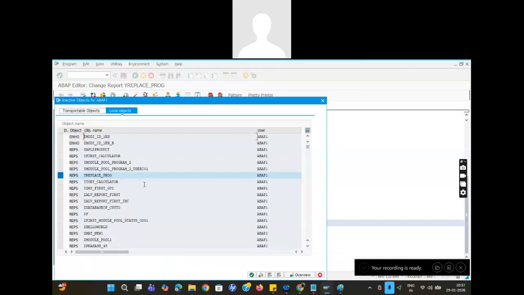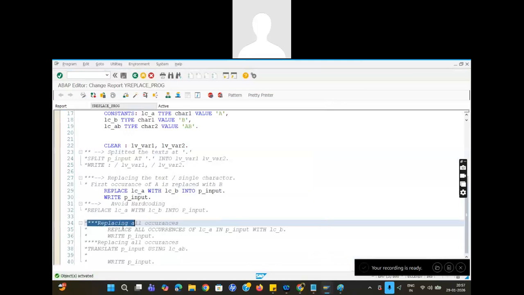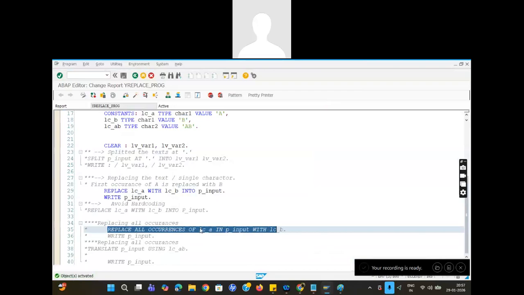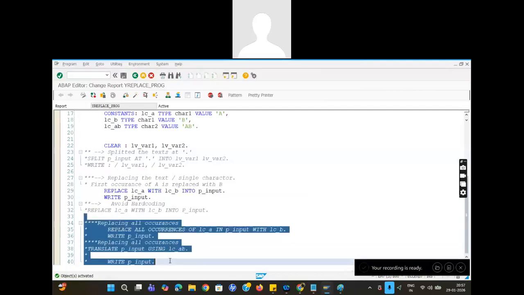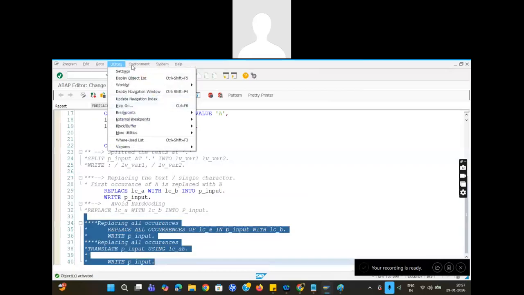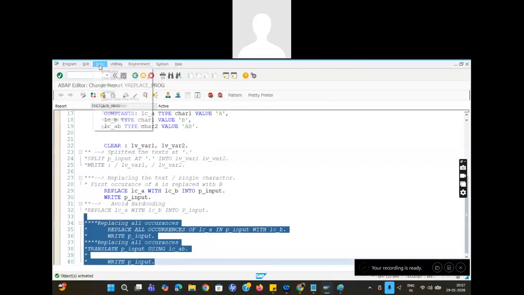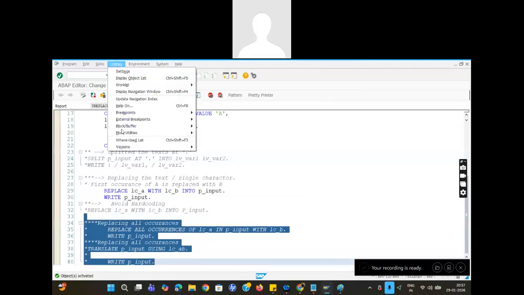You can use star, but that will take a lot of time. For example, if you have a single line of code, you can keep a star in the first character. Suppose you have some 1,000 lines of code, then you cannot place a star every time. You can select here and press Control less than. There are some other options also here, but I need to check that. From here also we can do comment and uncomment, but I'll check it.